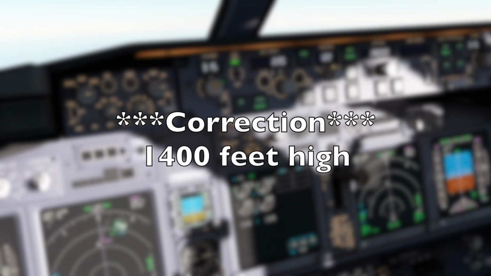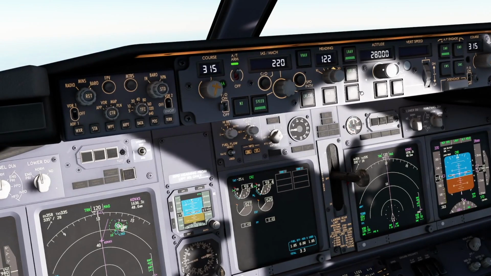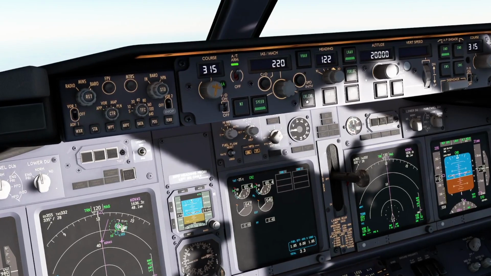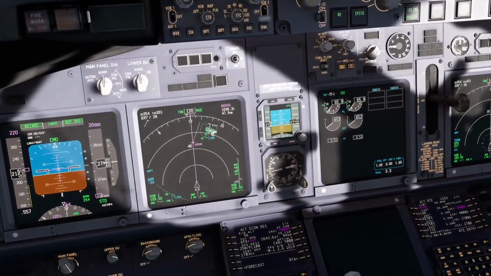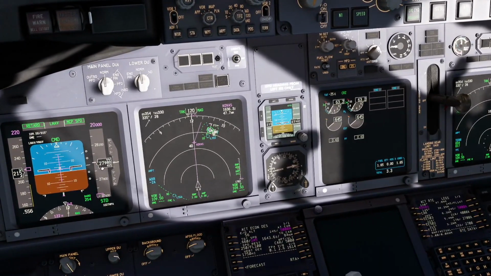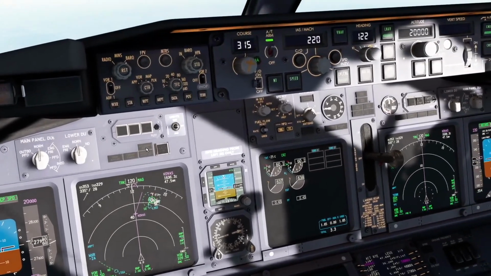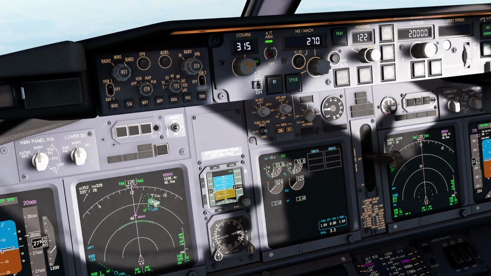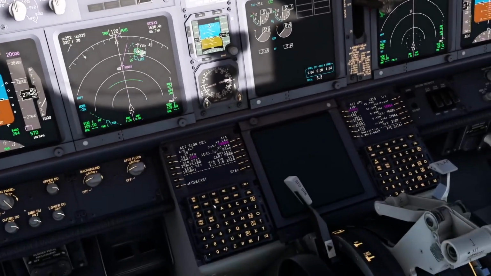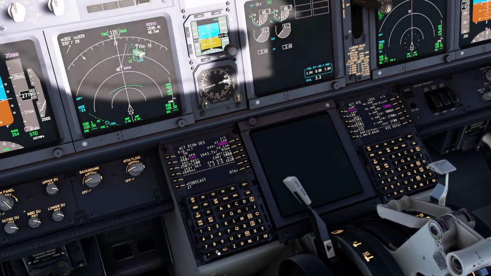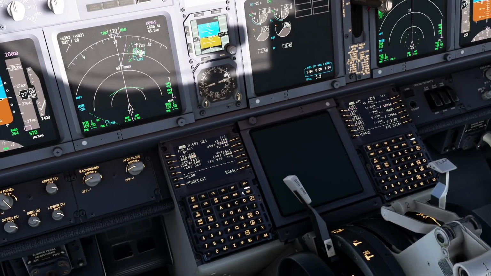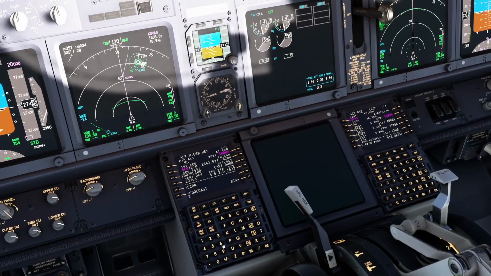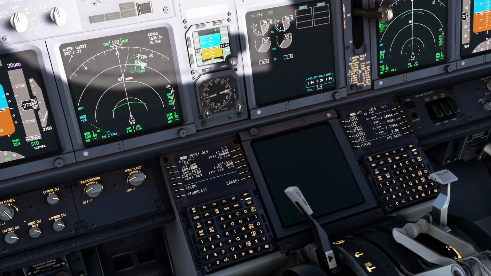So now ATC tells us descend to level 200. So I'm going to select 200. I'll press level change. I assess my situation. I have 8,000 feet to go. So I can, of course, accelerate back to 270 knots. I put 270 knots here in the FMC. Execute. Assess the path. That's a bit too much. So we can go, let's try 255.